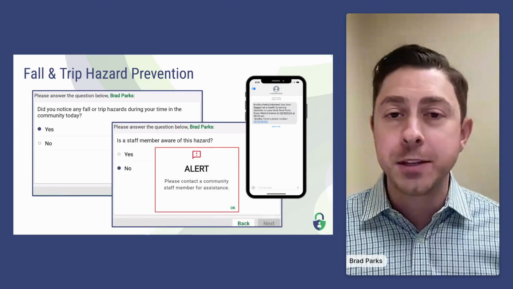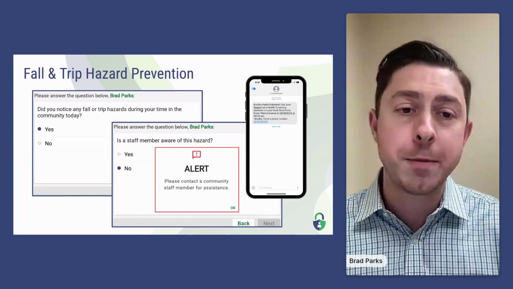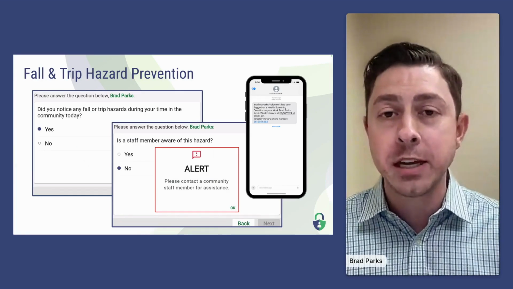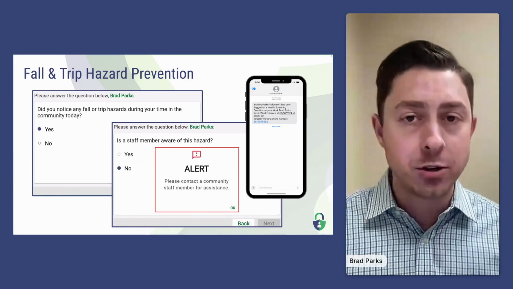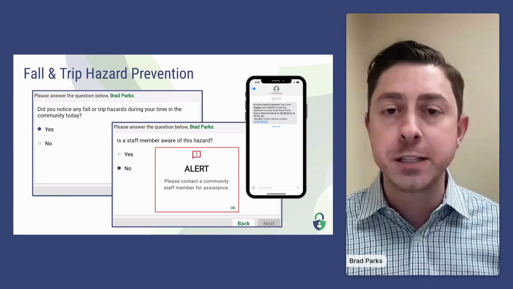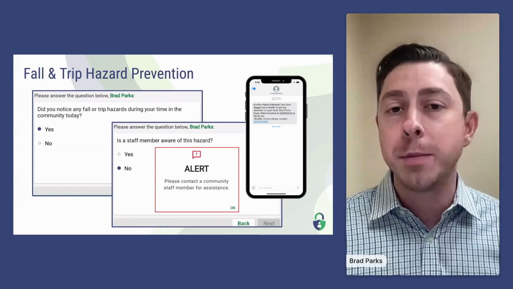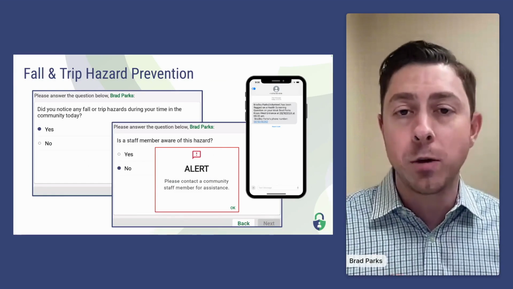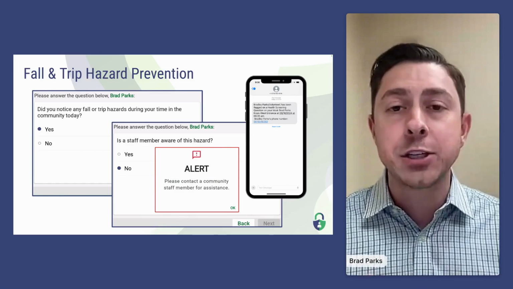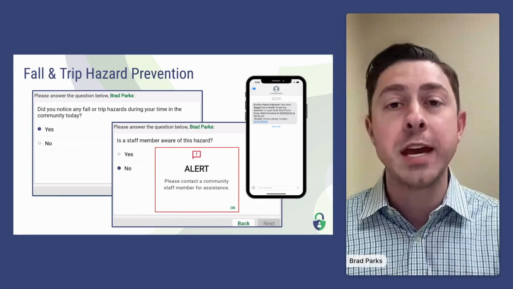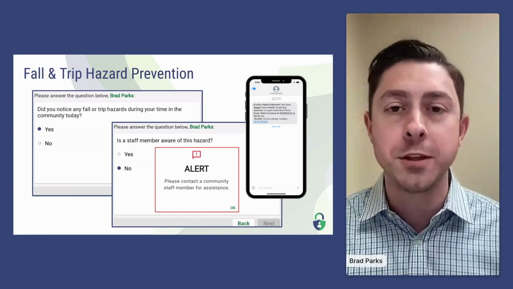And then the great part about this is that when this fall or trip hazard prevention exit question is in place, as those caregivers, vendors, and volunteers have multiple visits into your community over the course of a few weeks, they are now beginning to think with an awareness of safety and security as they come into your community, because they know when they exit, they'll be prompted with this question.